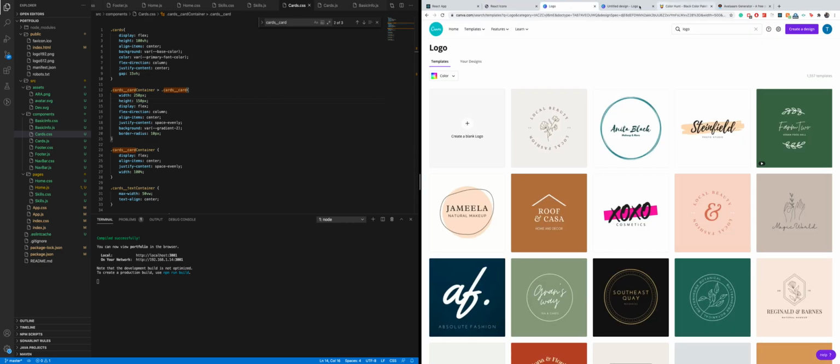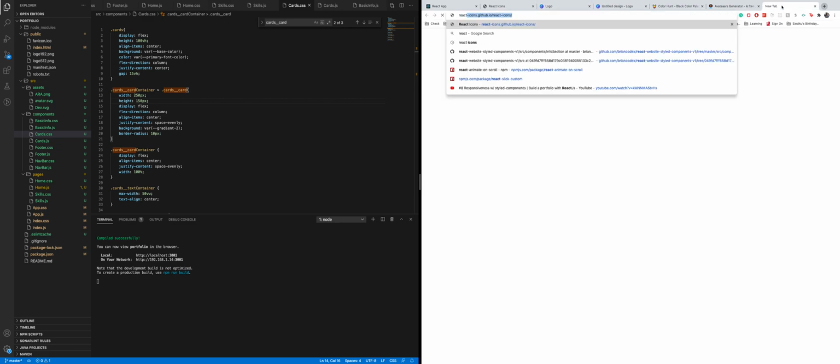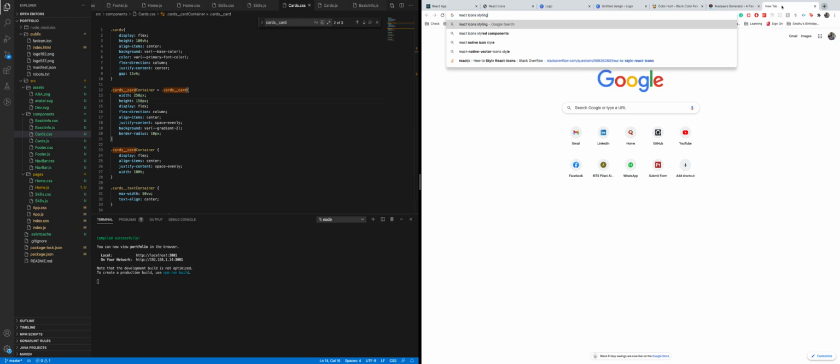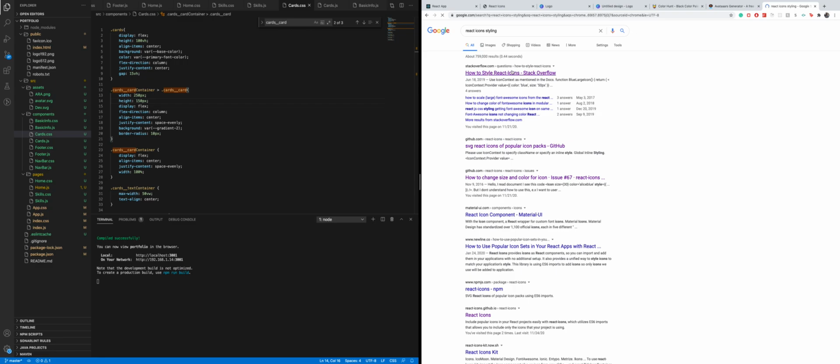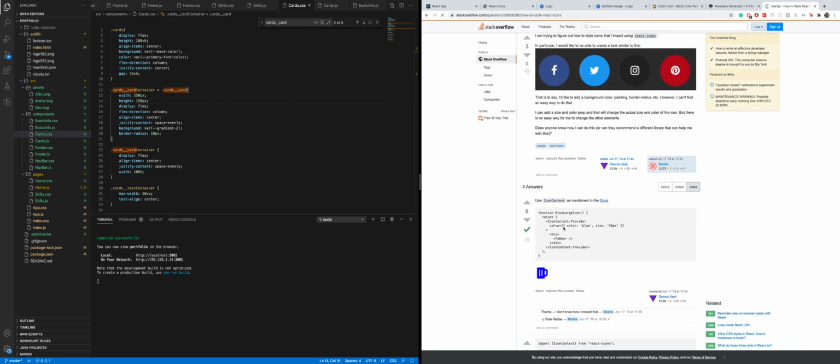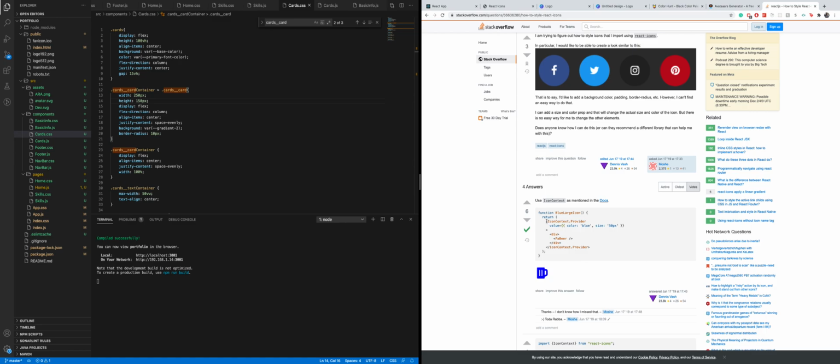Okay. Let's see in their GitHub. React icons styling. Yep, been there, done that. So we have an icon context provider and we have this.